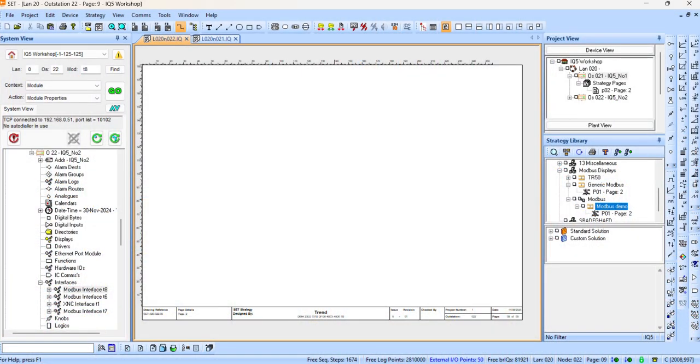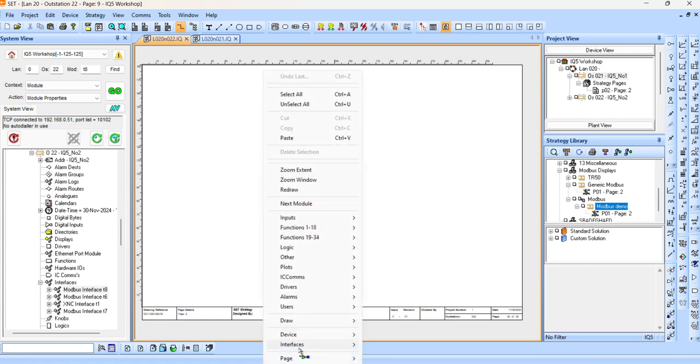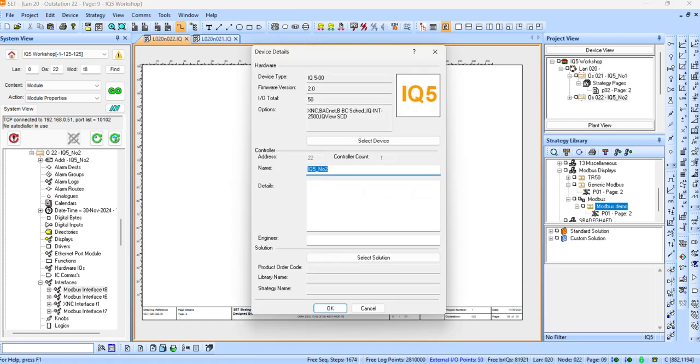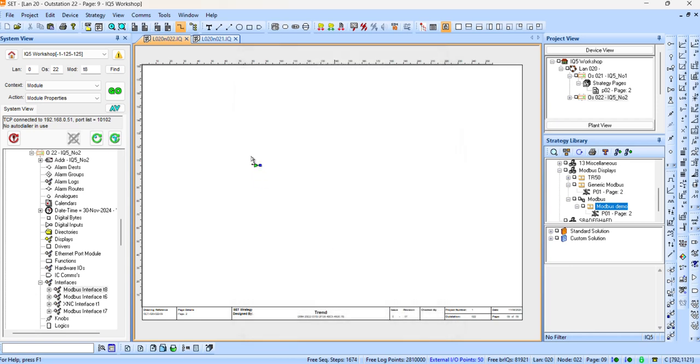This time with quite a short little video to explain some of the little hidden features in the interfacing module that you can find in IQ4s and IQ5s, so the INT option. So first thing to show you is that this is an INT device. All of these things are enabled. You can actually see up here, it's got the IQ INT 2500 option turned on. So this device is ready to go for that nature. If you see those things grayed out, it's probably because the license isn't applied.